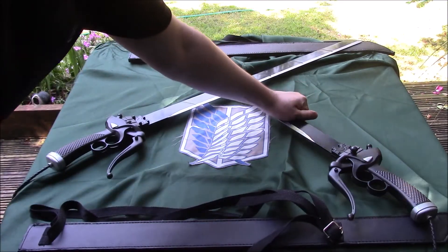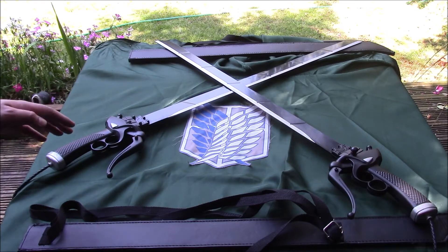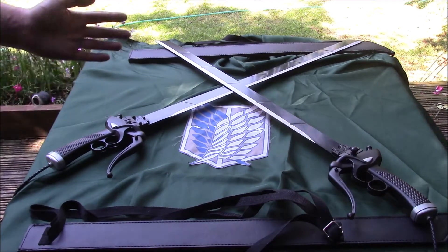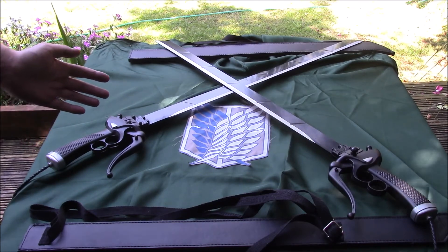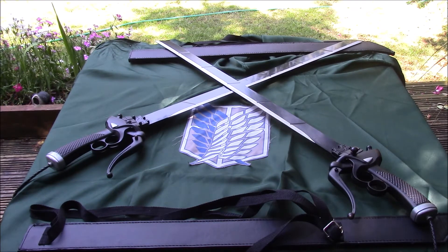These are actually pretty affordable — you can get them for about 30 pounds each. That may go up or down because they're produced in quite a limited quantity, and with them coming from China the factories there close and shut regularly. So one day you might be able to get them, the next they could be gone. That's how I found it — I really wanted these about a year back and they just went out of stock completely, then they came back in all of a sudden.